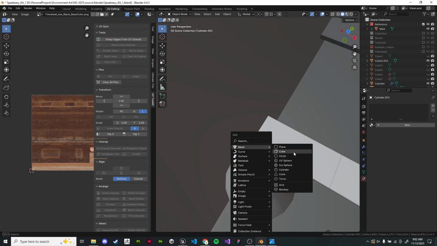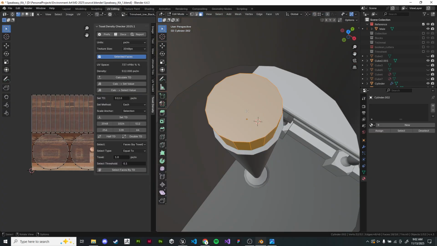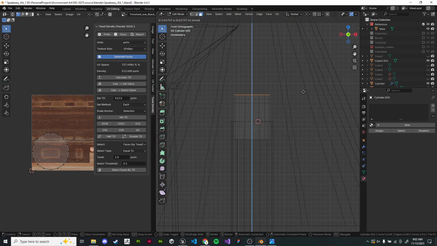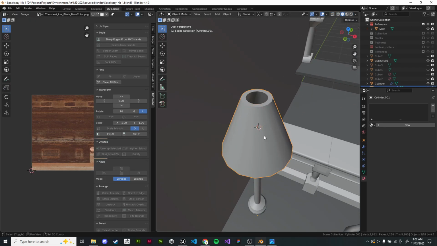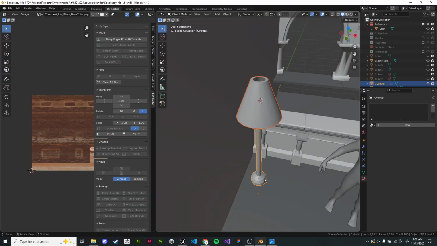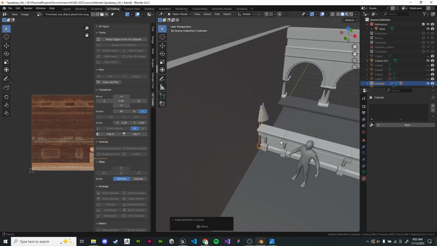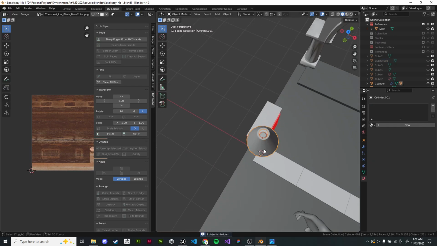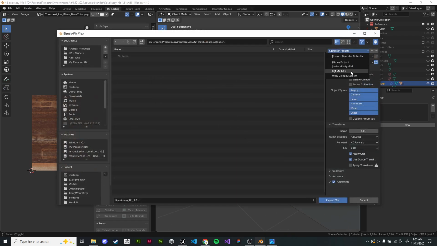I'll just quickly add a source for a light. And we have a lamp, quote unquote. So I'm just going to export this straight into Engine.